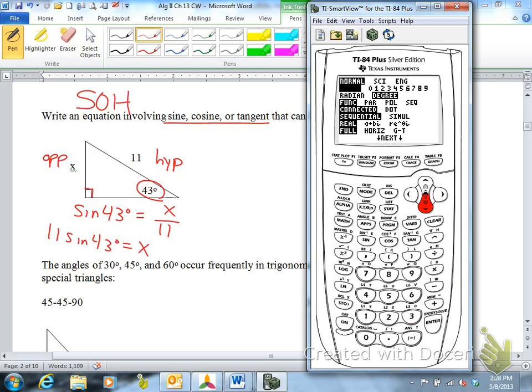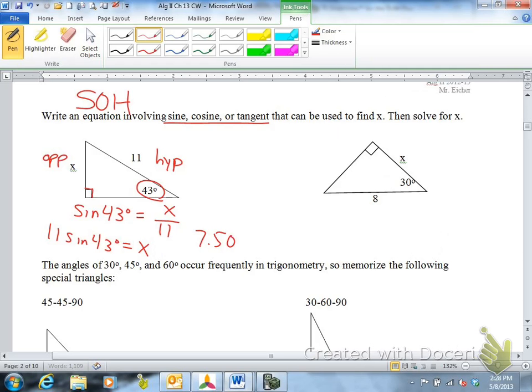If it looks like this, and all these are, this one right here, radian, if that's bolded, you don't want that. You go over here, hit enter, and make sure it's bold on degree. Okay, so you can quit out of that. Second mode quits out of that. Now when you hit enter, the calculator understands you mean 43 degrees. So you hit enter and you should get the answer of 7.502, whatever the units are.